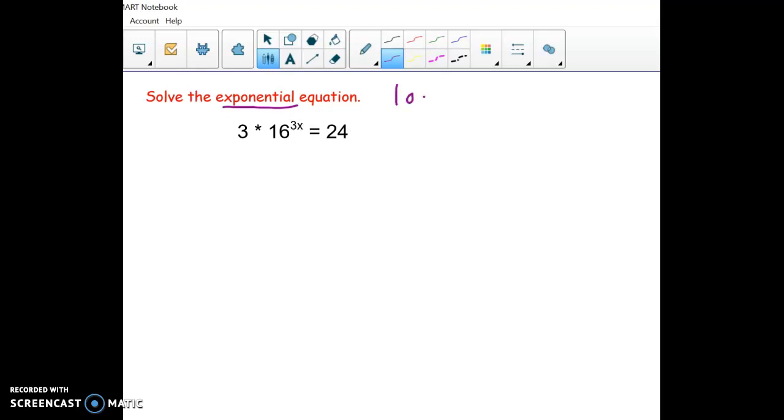So we're going to switch it to log form. But before we do that, we want to get this base exponent alone. So the first step, if you haven't already guessed it, is to divide by 3. Okay, and now I'm going to see if you can switch forms. I would pause the video and see if you can do that. Now that we isolated the base exponent, switch forms.